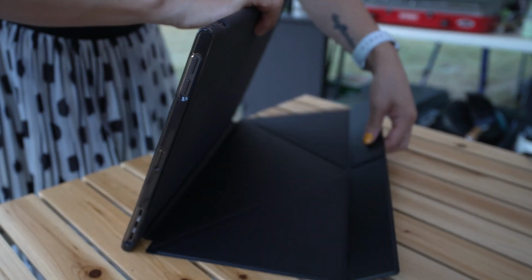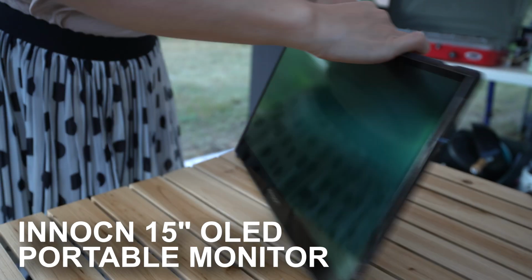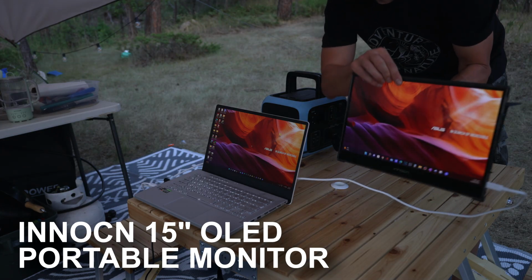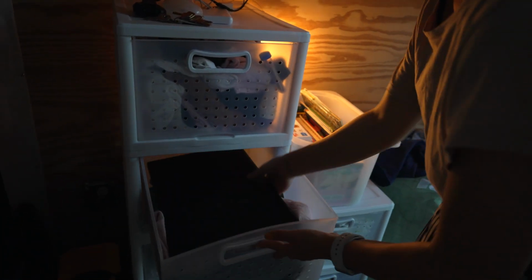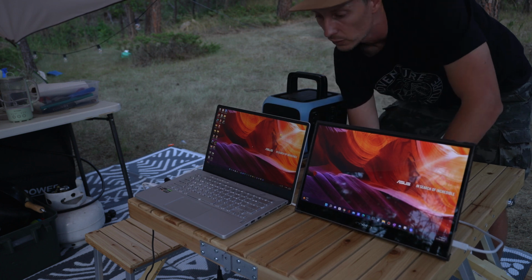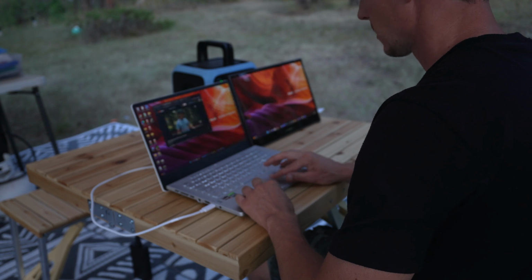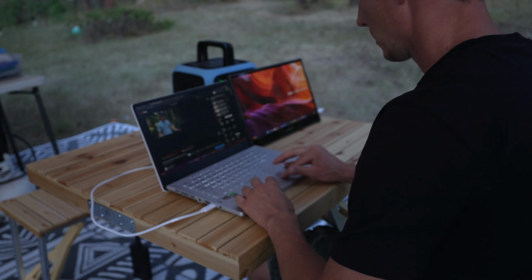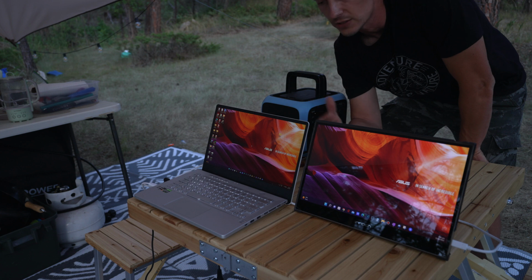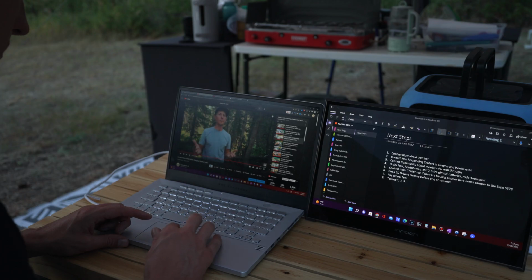So I looked online and I found out they make portable external monitors. Just thin little guys that shove right inside a drawer in your camper. And it's just simple. In reality, I could just leave this laptop at home and just run it off my phone. For those of you with a Nintendo Switch or just needing to watch videos or something on a rainy day, I think this would be a great replacement for a projector, a screen, a computer. Hook this up to anything that plays videos and you're good to go.